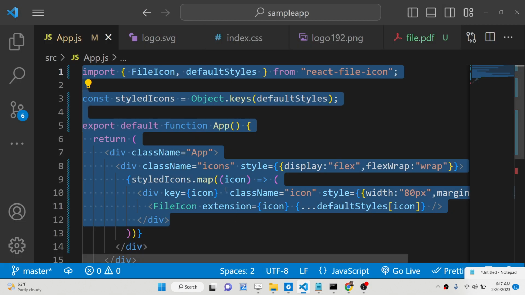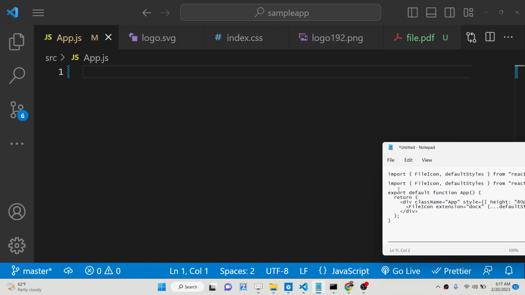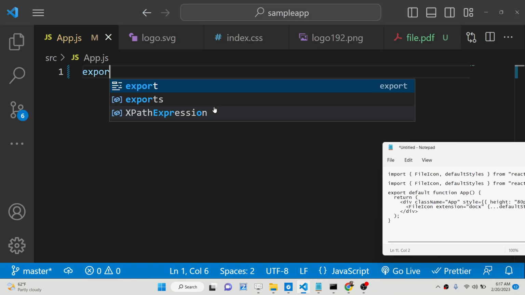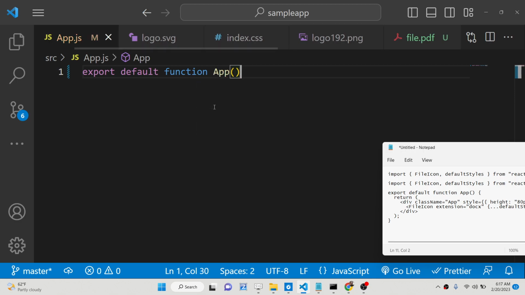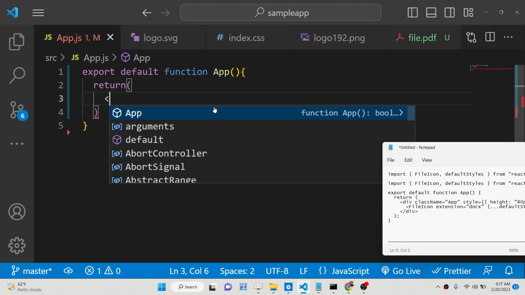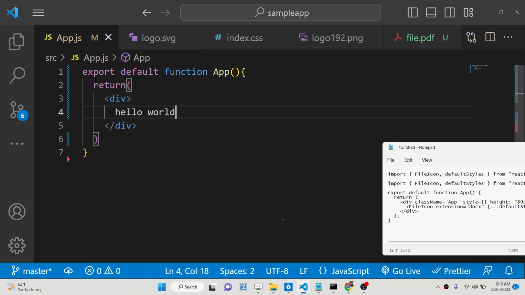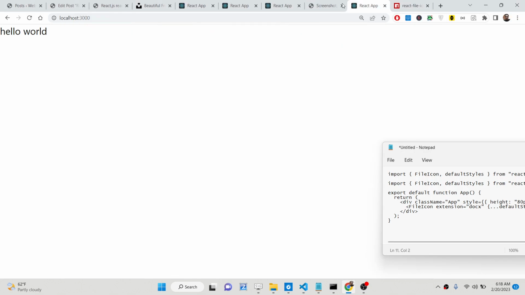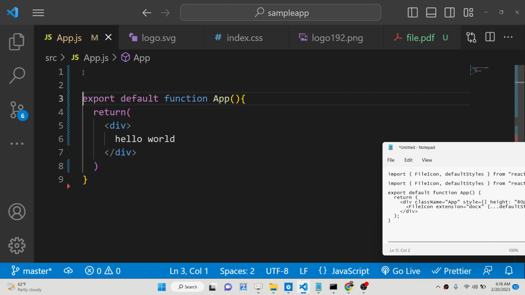Now to integrate this inside your application, it's very easy. Let me show you. First of all, let me make a functional component. You will see hello world rendered out. Now in order to import this library, guys, it's very simple.